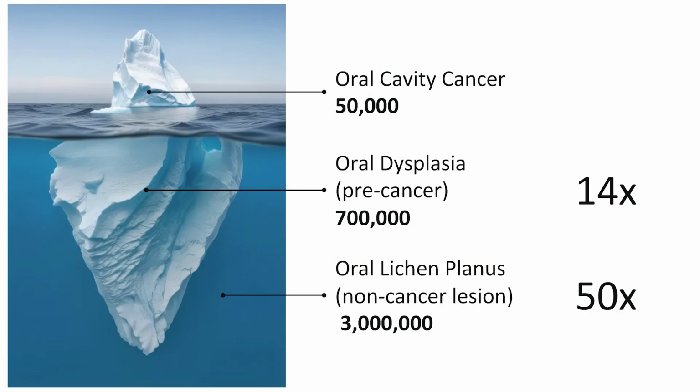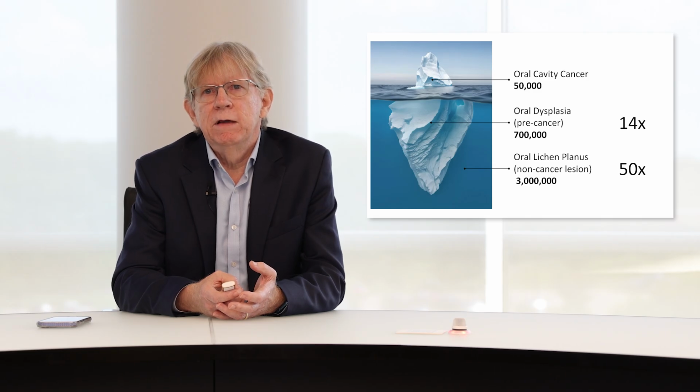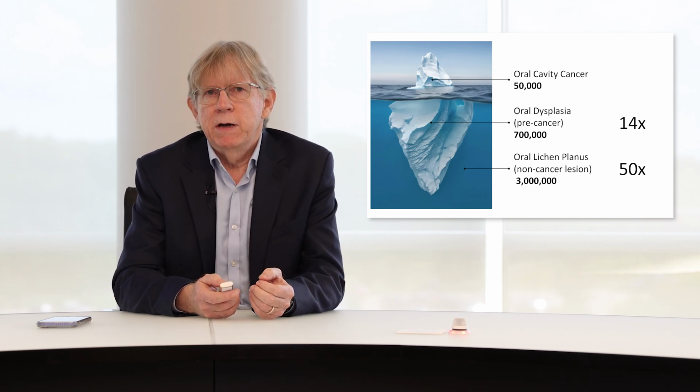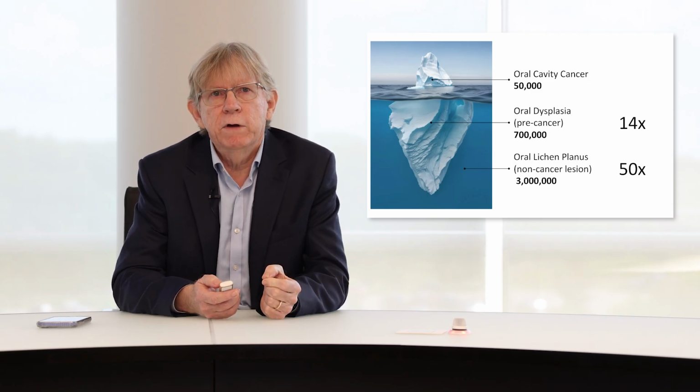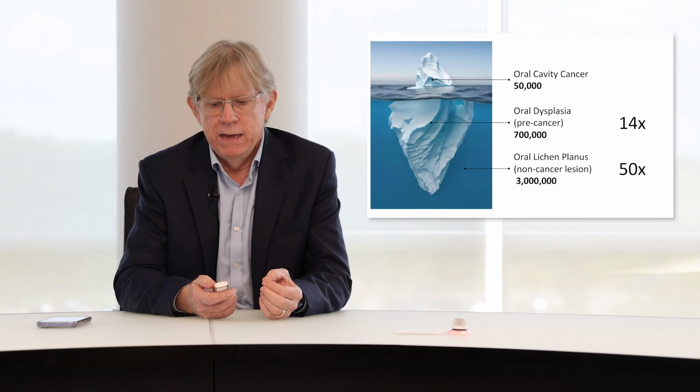So let's look at this problem in terms of the sheer numbers, focusing on the number of patients in the United States. So there are around 50,000 oral cavity cancer patients diagnosed each year, but the problem is much broader than that, and there's about 14 times this number of patients in oral epithelial dysplasia, about 700,000. And if we expand oral lesions into a more common region of oral lichen planus, there are now 50 times this number of lesions. So today we tend to focus mainly on the tip of the iceberg. But to be successful, we need to look at the lessons learned from cervical cancer, where it's not a focus on the cancer itself, but rather finding the disease at the precancerous stage. We need new technologies to make that happen.